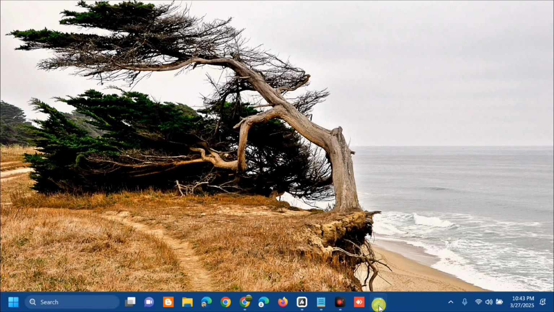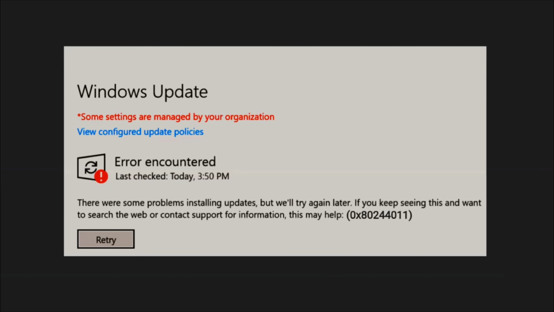I'm going to show you guys how to resolve an issue with Windows Update with the error code 0x80244011 on a Windows 11 computer. This error often reflects issues such as difficulties connecting to Microsoft Update servers, possibly due to network constraints or service interruptions.